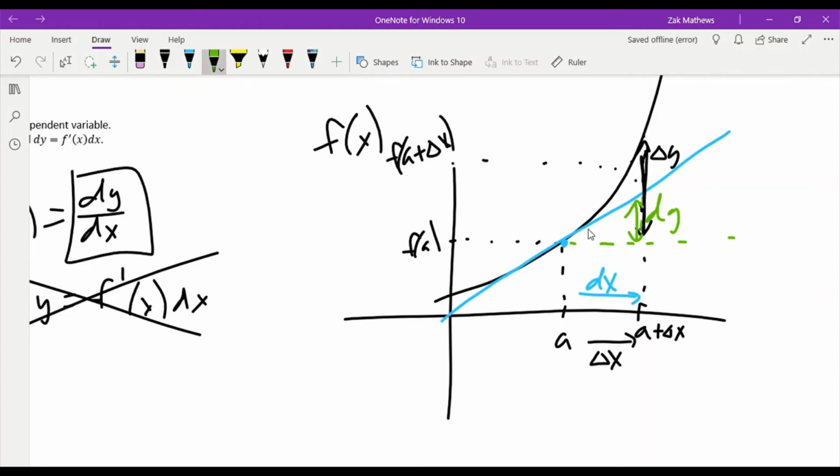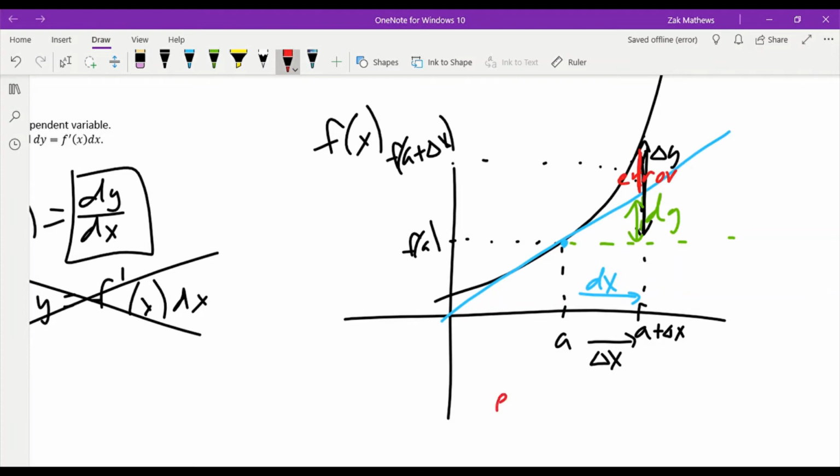If we'd picked a point a lot closer in, as we discussed with linearization, we're going to see almost no difference between the delta y and the dy. They're going to be pretty much the same value. As we get further and further away, that difference grows more and more, and it's not as good of an approximation. It's a worse approximation as we move further from that center of linearization. Now this amount right here, that's the difference between the delta y and the dy, and that is the amount of error.